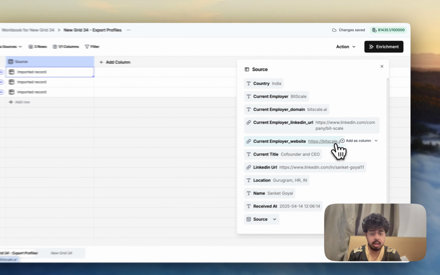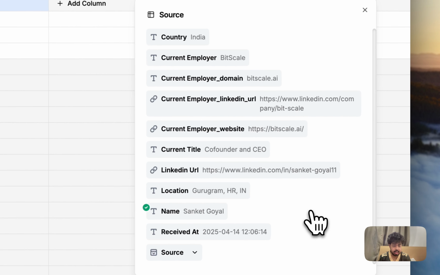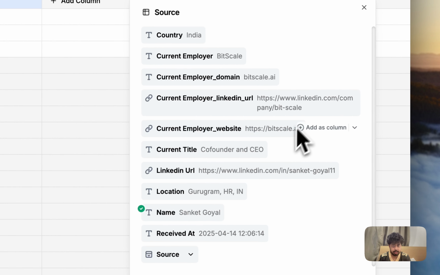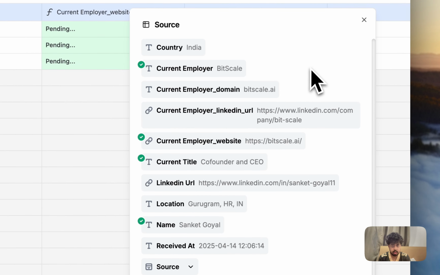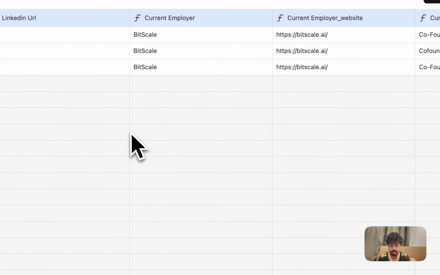So yeah, this is it. The only thing that we started with was the company name, and we were able to find their LinkedIn URL, their website, people who are actually working in those companies, decision makers, etc., all on platform in a single workspace. Now you can simply add them in as a separate column, visualize these. We'll also add the perfect, and these are the basic data points.